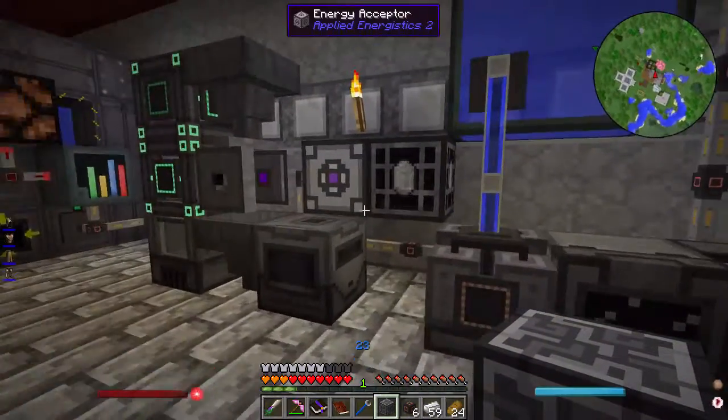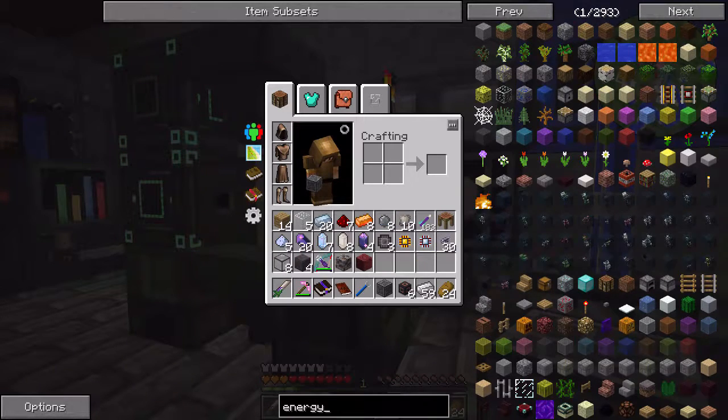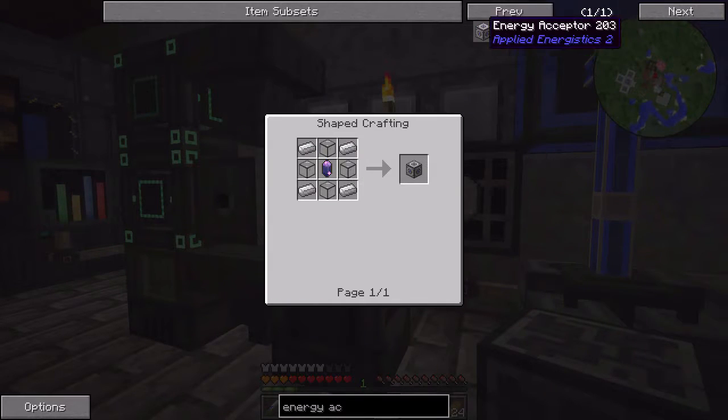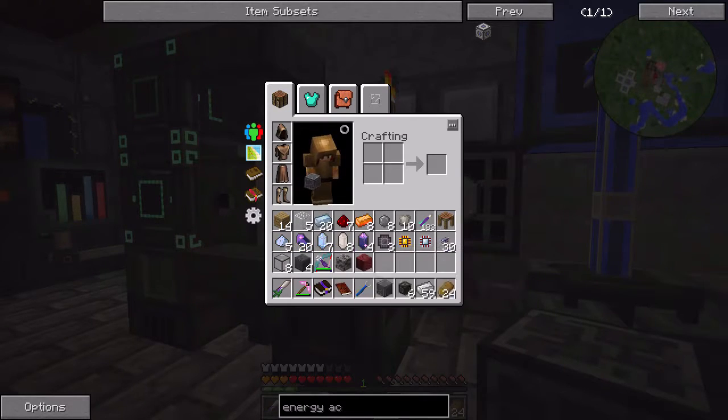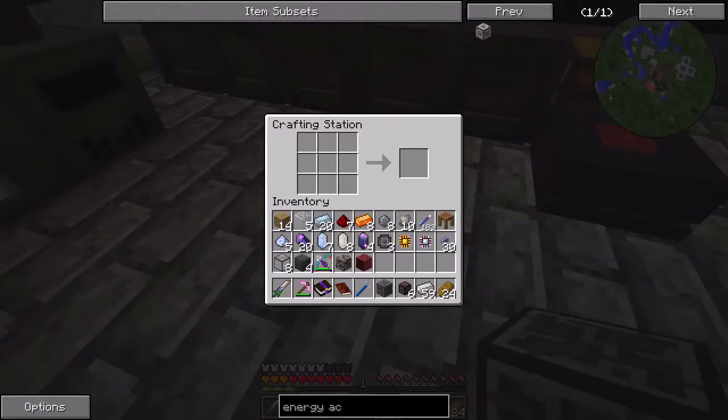And maybe I should make another energy acceptor. That wasn't hard to make, was it? I knew I should have made two before. Oh, well. Quartz glass, iron, blah, blah, blah. I've got quartz glass. I've got iron. And I've got the blah, blah, blah. Well then.